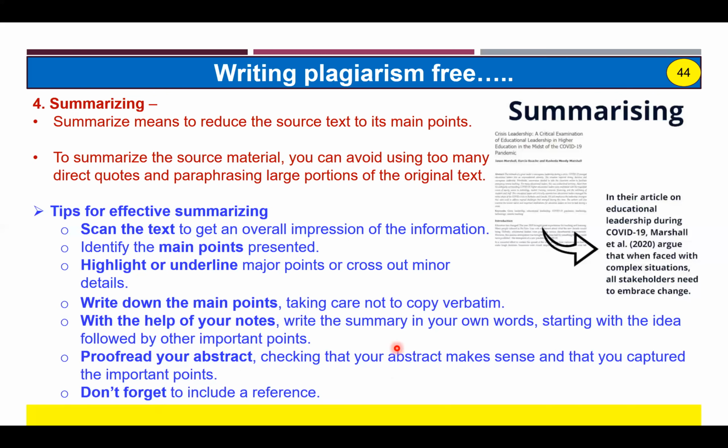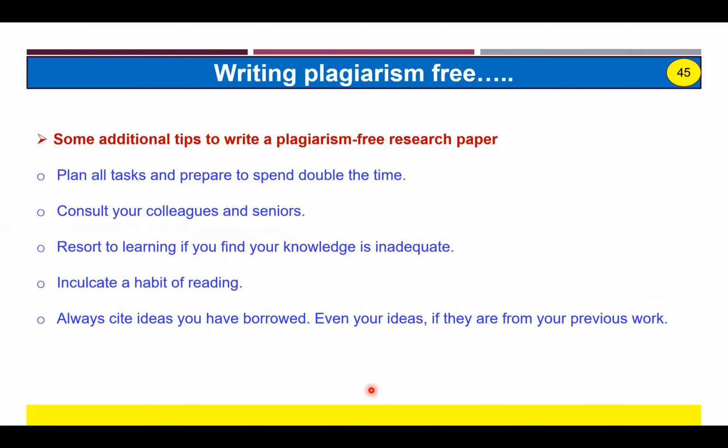So when you are summarizing things, you don't put a lot of inverted commas. Sometimes if you are taking a full-length write-up from somewhere, you mention the author and put the inverted commas. But throughout the paper, you cannot do that. Only one time you can do that, right? So you put a reference, then that's okay, but don't copy too much text and put it in inverted commas, right? So these are a few tips you can apply.